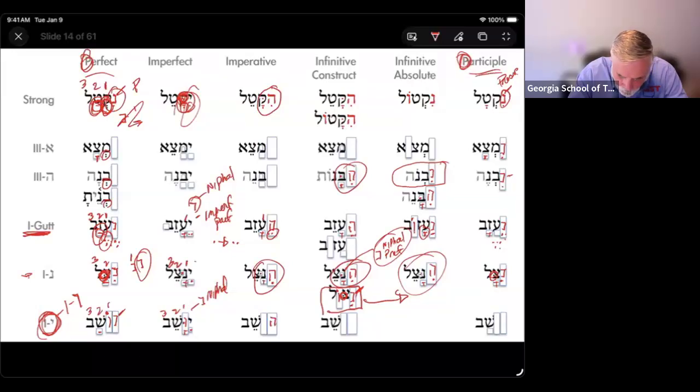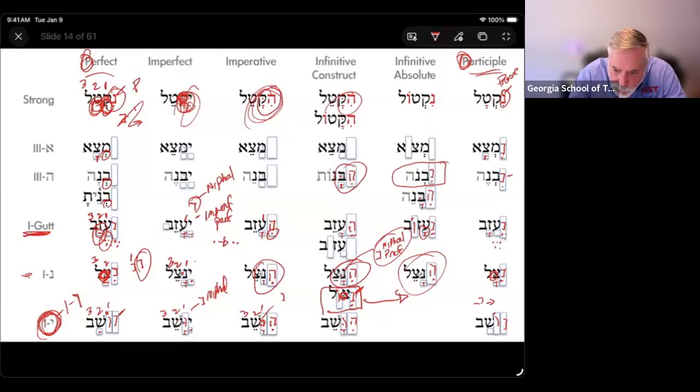So we have the hay with the hirik with the vav that is root 1, 2, 3, and its assimilated dagesh forte for the noon that's not shown, along with its kamates. So we're retaining really all the same form here. Nothing's really changed. The hay with the hirik, here again is the holem vav that was the first yod. It came back with the dagesh forte that represents the noon prefix, and then the kamates, just like up here, right? Same thing. And over here in our participle form, it likes to retain the noon for the Niphal prefix, so it retains that. Again, the first yod becomes a vav. In this case, it's the holem vav.